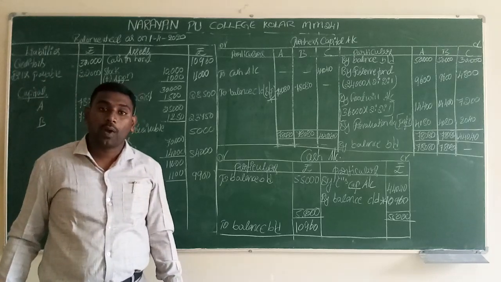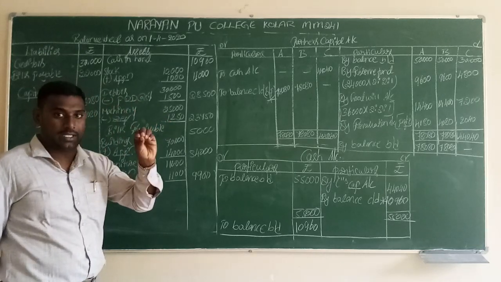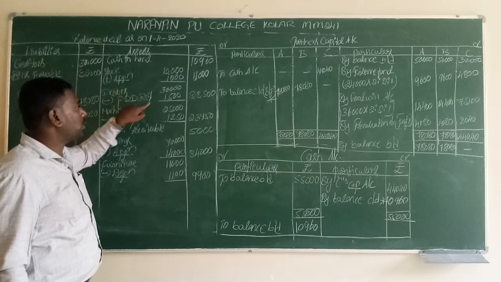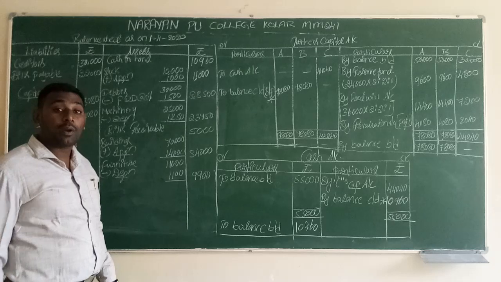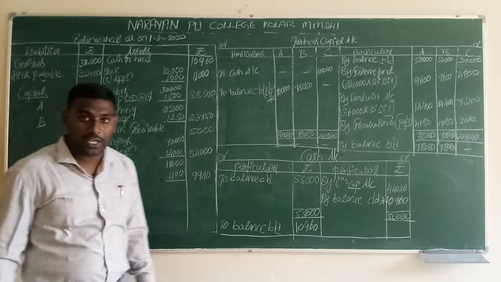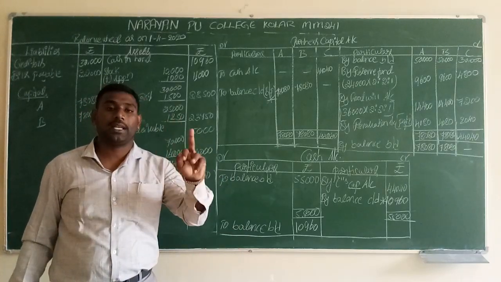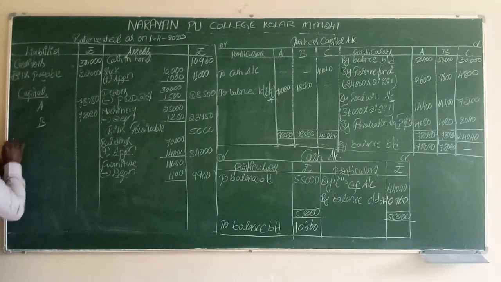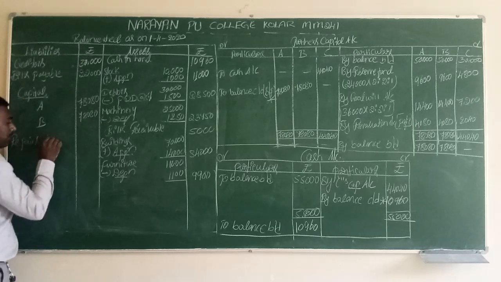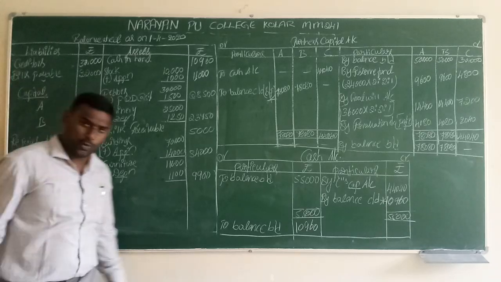Adjustment number 3. Provide PDD at 5% on debtors. Once we recorded it in the revaluation account debit side, we calculated the value. Again we should deduct it in the new balance sheet. 2 times it is completed. Adjustment number 4. Provide rupees 950 in respect of repair bills. Once we record it under the revaluation account debit side, again we should record it under the liability side. Repair bills, value is 950 rupees.